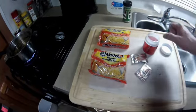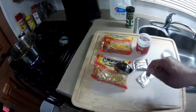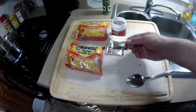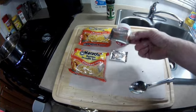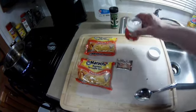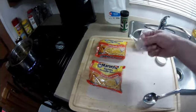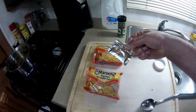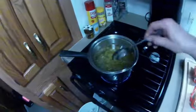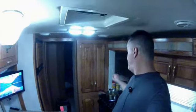Even though we put just 1 beef bouillon cube into the soup, we're still going to use the chicken ramen soup. But instead of using both of these chicken flavor packets, we're going to put one of those back into the bouillon container here. You see I have 3 of them in there because I don't always use those seasoned packets. That's where most of your sodium's coming from. But we are going to use 1. We're going to add that now. And stir. What was that again? Bam!